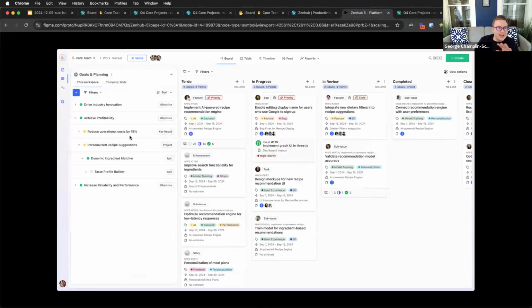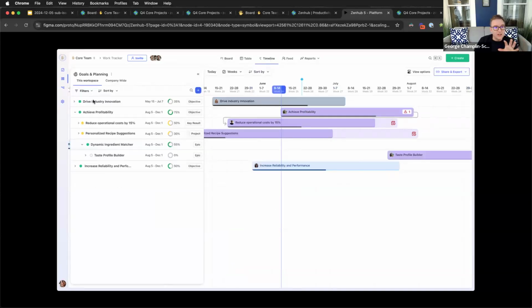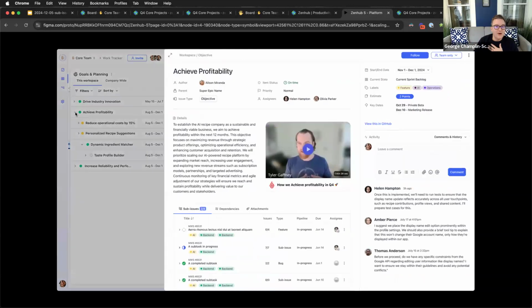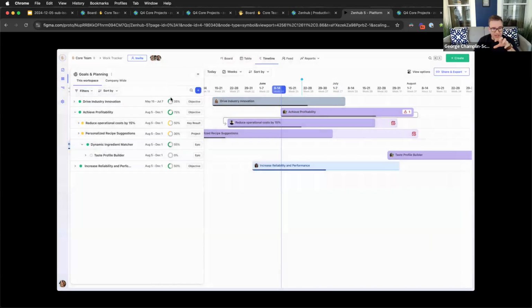So the planning panel is going to be visible here on the board and in the roadmap. So the roadmap will get an update to support the planning panel. So the planning panel will effectively replace the left side of the roadmap that you see today in Zenhub. So from here, you'll be able to click again, to click in and have the slide out come out, or just kind of drill up or down and be able to navigate through the objectives to projects to epics, the high-level planning items. Now, you'll be able to see the high-level planning items that you have access to within your workspace.